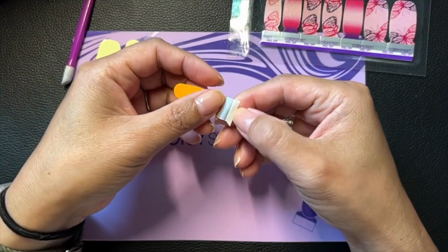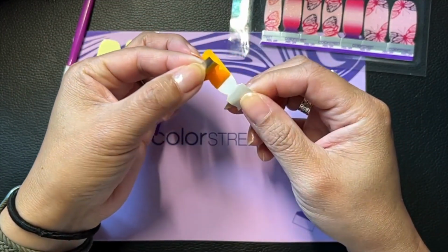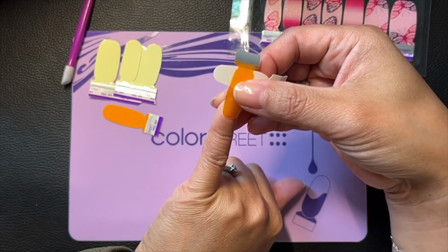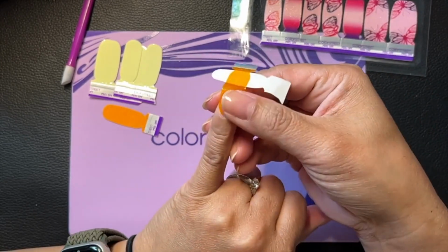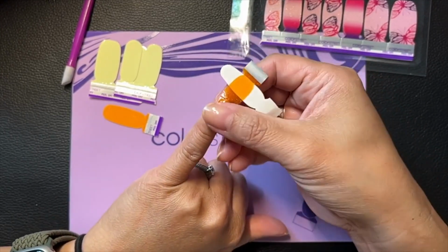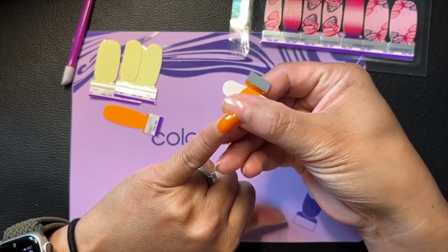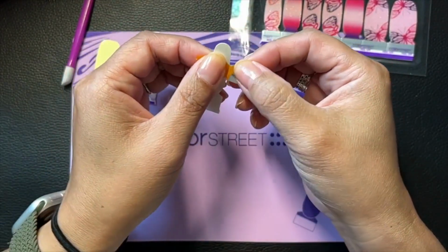I know we've gotten fall sets and a very fall subscription box for August. I'm really excited to do fall and to actually have fall weather, but it is a heat wave here in Minnesota. It's a heat advisory today and tomorrow. Very hot and super duper humid. I just couldn't get myself to do a fall mani. So we are going back to some retired sets to do another summer mani.